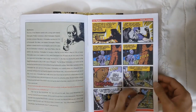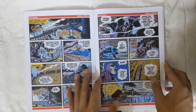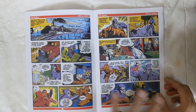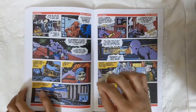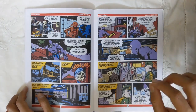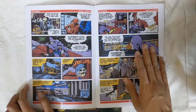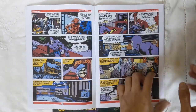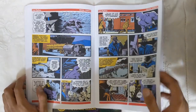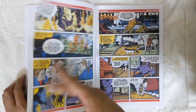Regal have really stepped up their quality with this. The print is absolutely great — the color separation is good and it completely does justice to what the Sundays were when they were released. The colors are absolutely faithful and most importantly the paper quality is even better, if that's even possible. They've really amped up the quality here.